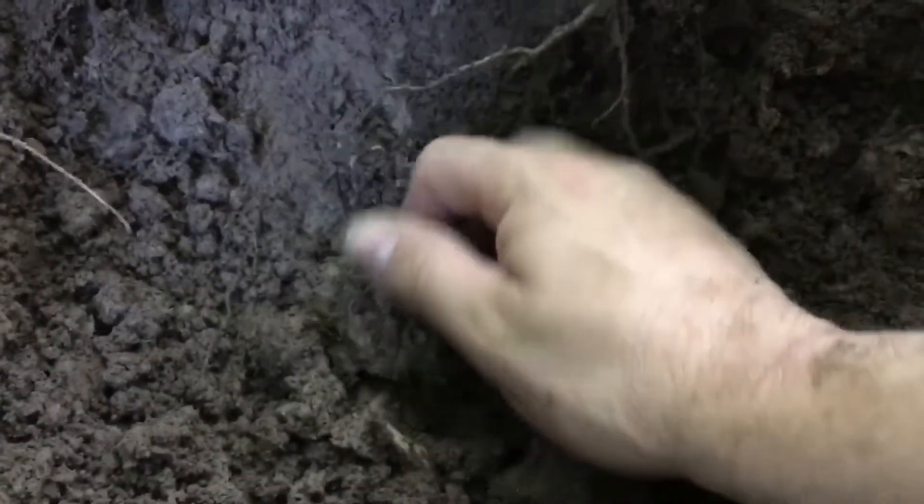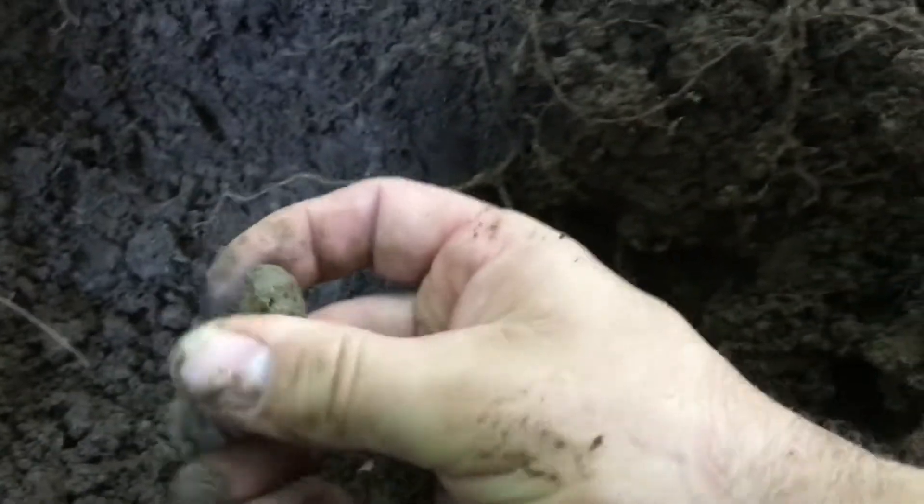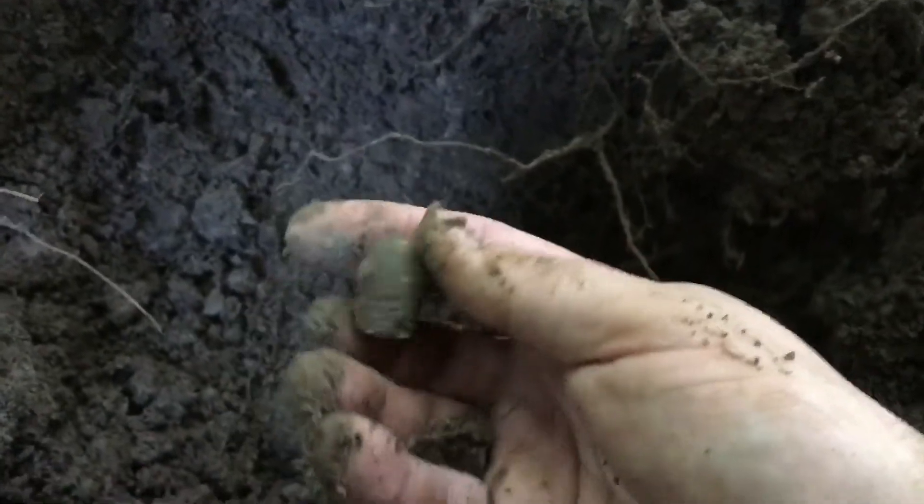About six feet from where I found the other couple bullets, I got one showing in the sidewall. Look right there — it is! Okay, another dropped bullet. Something was going on in this little spot. I think they were camped here — I found some other stuff here, including a couple of buttons.